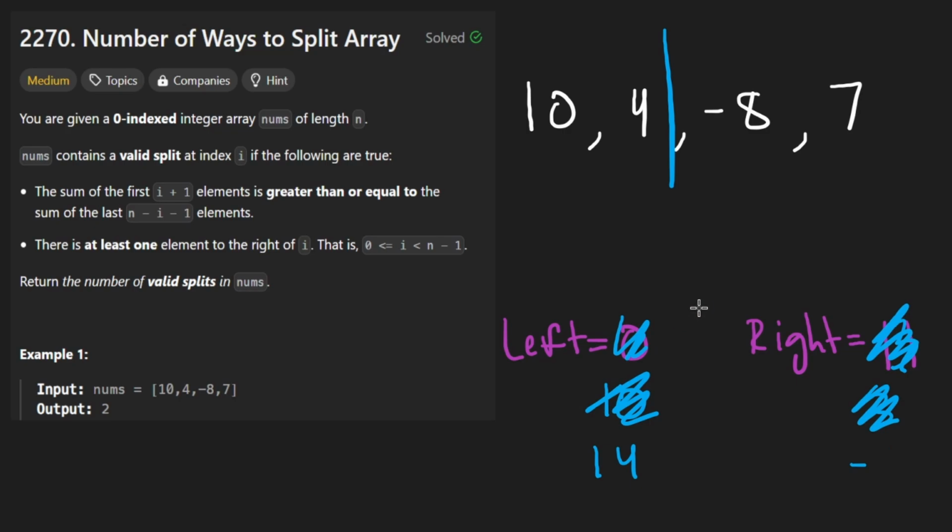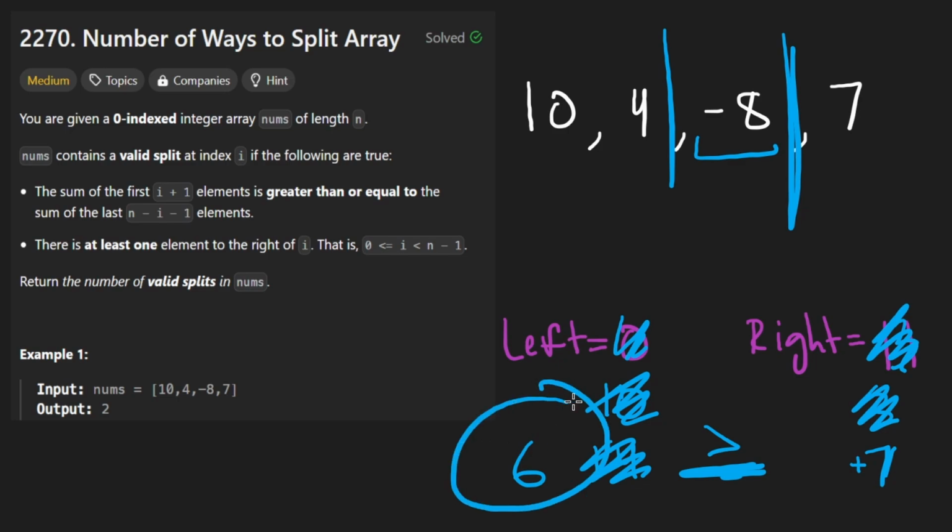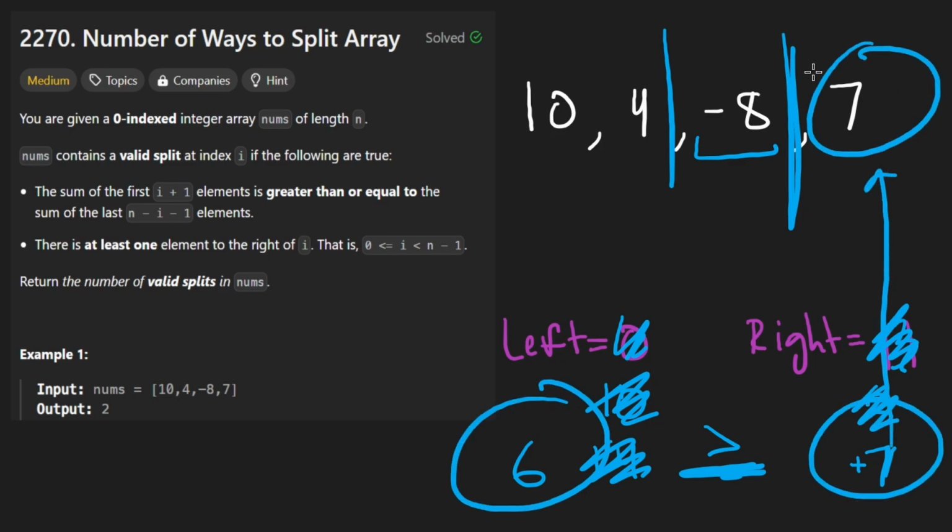Let's try the next spot over here. Let's take -8 and add it over here. I think that will give us a positive 6. And let's take -8 and remove it from here. That will actually add 8 to this, making this a positive 7. And so now the condition doesn't hold. This is not greater than or equal to that. It makes sense. This is 7 by itself, and all of this should be positive 6. So we only counted 2 valid splits.